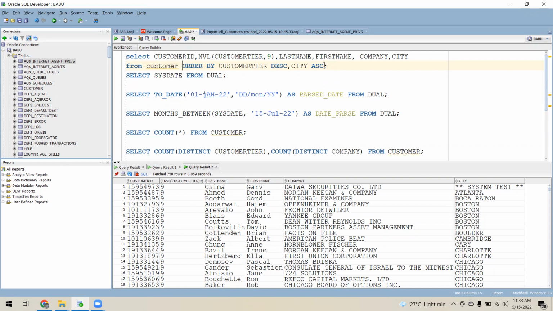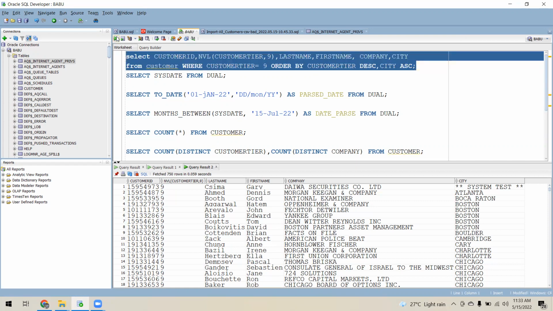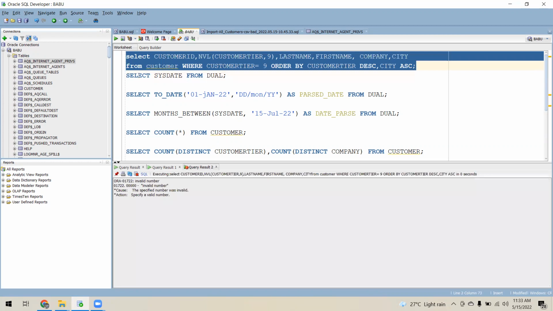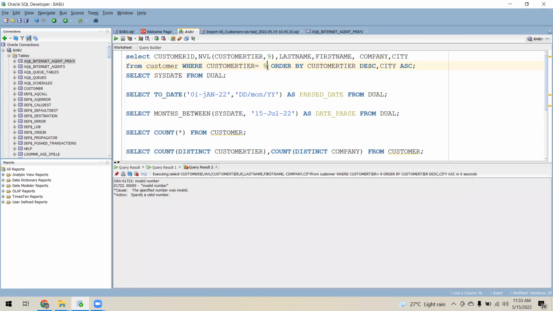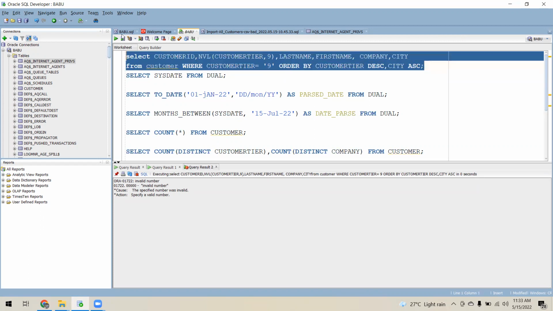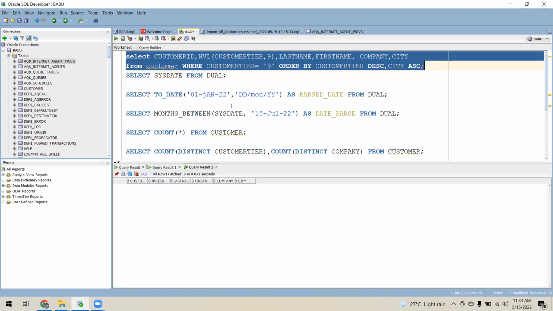Now, where condition I'm giving, and I want to see all the customer types equal to 9. So simply you will give customer type equals to, it is a character VARCHAR, that's why you show it this way. So customer type equals to 9.